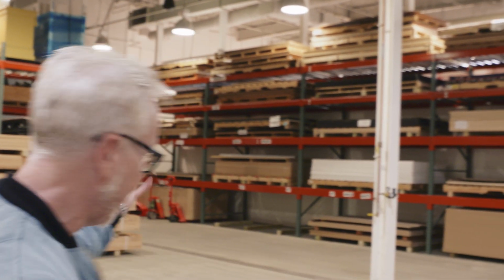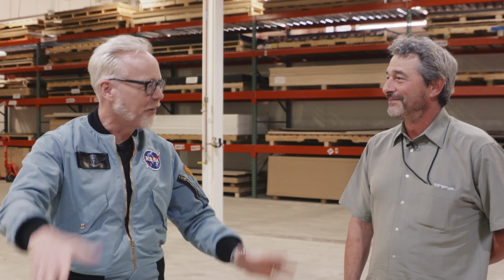Are there occasionally early stages where you'll just run over, grab a few sheets of gatorboard or cardboard and run them on the table saw and slap them together with tape just to see how it looks? No, we will do full-scale mock-ups of parts. We'll do 2 or 3 if we need to as we develop it. At this stage in your career, are you still sometimes surprised when you mock something up in full size and see it? Constantly. Me too. Constantly. It doesn't matter how long I've looked at the drawing and looked at size references. When it's in front of me, it's always different than you thought, and you always learn something you didn't know before.